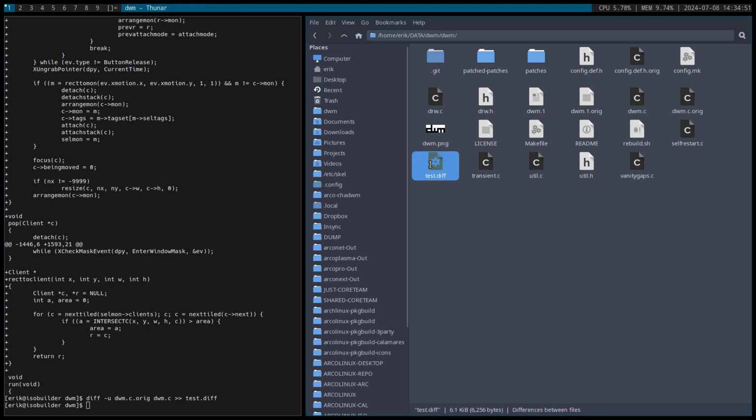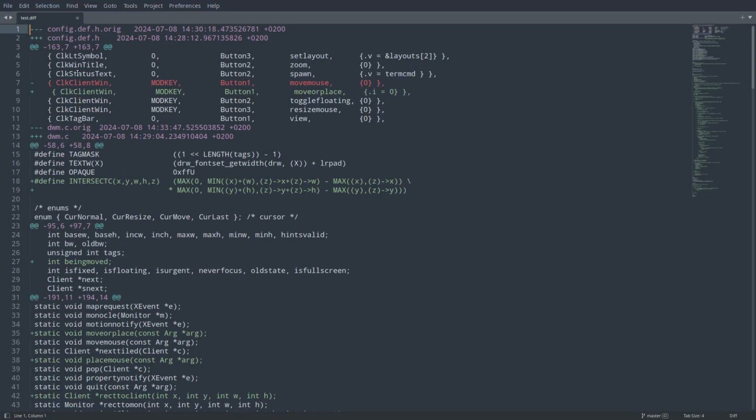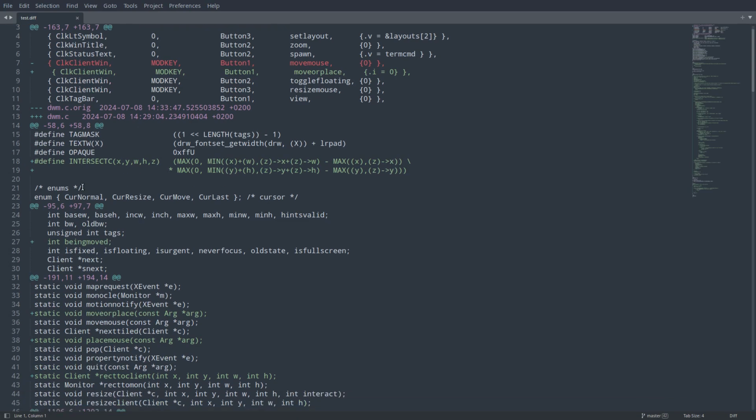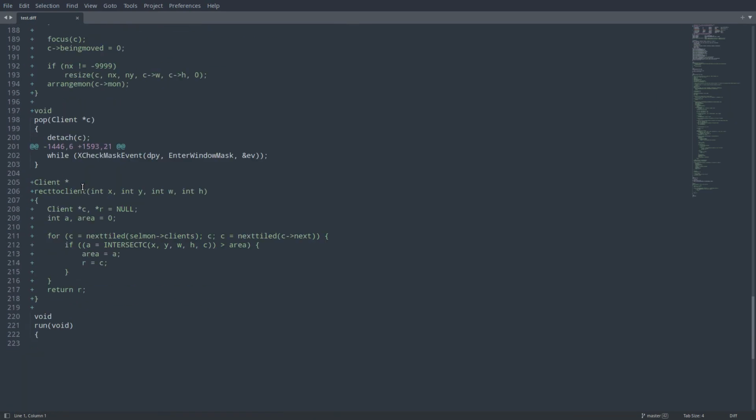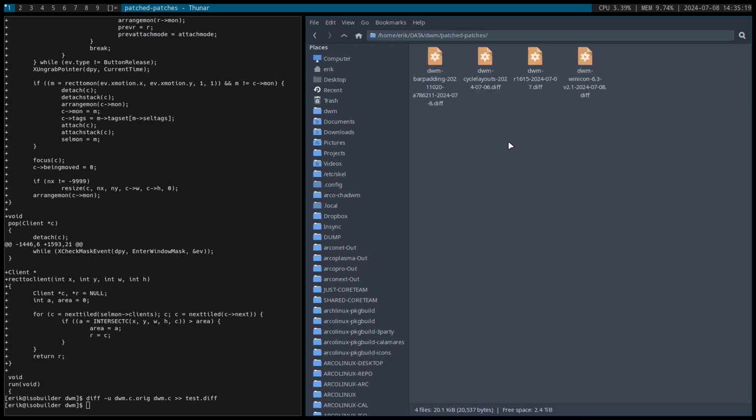So this one is the result of our efforts. Def original, add that line, add this here, add that there, add this here. We'll see. Control C. This is something I figured out from Chadwm, so it's not coming from the internet. So it needs to get another place. So patched patches. It's basically my own Chadwm patch.